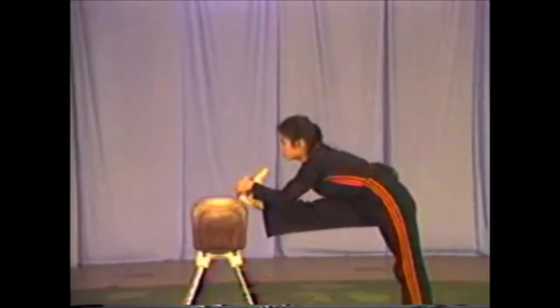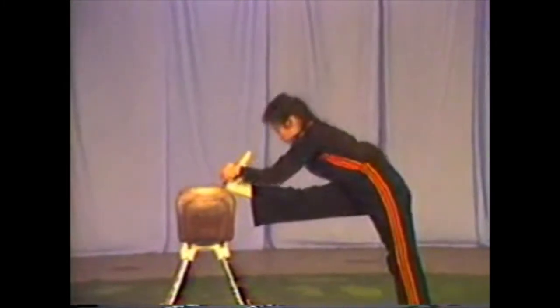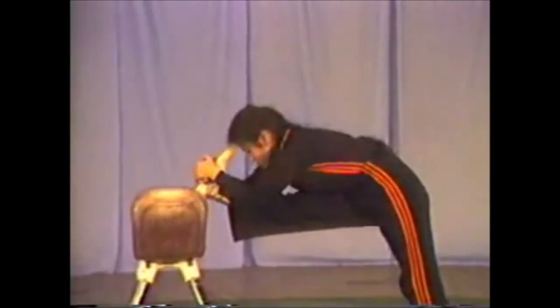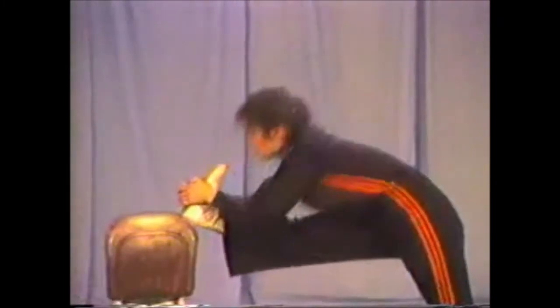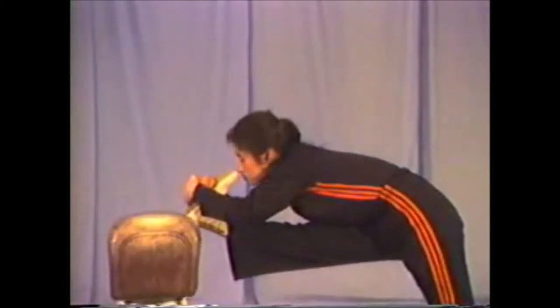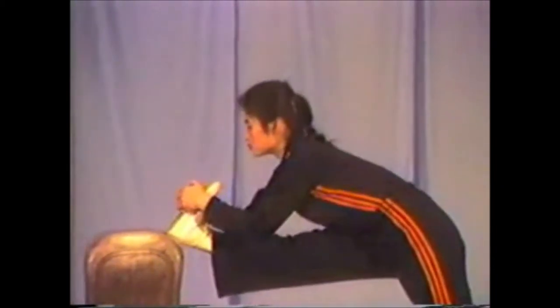Stretch every day and flexibility could be noticeably gained. Set up a progressive schedule. First, try to touch the forehead to the toes. Then go for the nose touching the toes. And further, the lips to the toes.